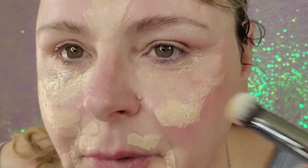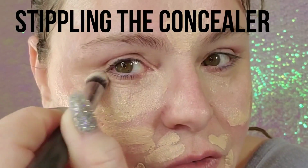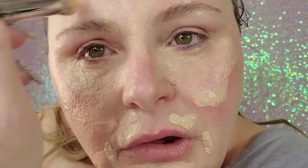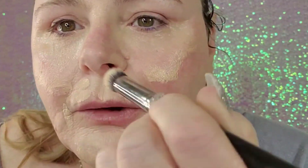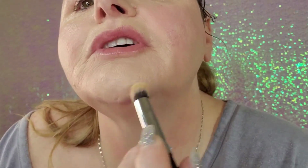Alright, now I take this. You don't want to smear it. You want to work that in, and I'll let it sit for a second, because you don't want to mix it too much with the oil, because you still want to keep coverage. The reason why I like to use this higher coverage for this is because with the oil it does get blended down. See how that just, now the little bit of oil that I've picked up from the under eye area, it'll transfer down into the other areas for me. And I blend out my nose a little bit, but mainly it's to get rid of this redness here without having to do a full face of foundation. And the chin seems to be a little harder for me.